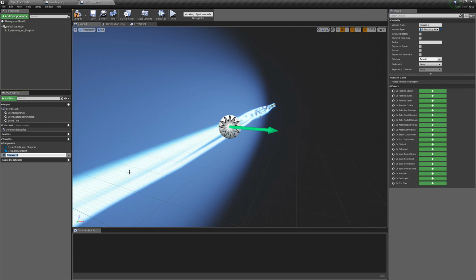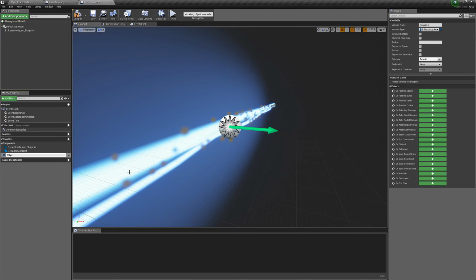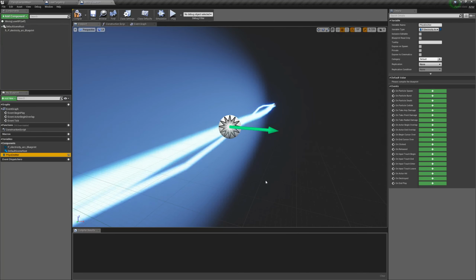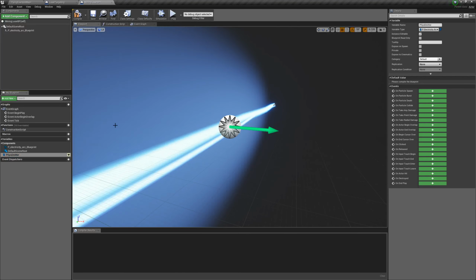So let's call this P-sys emitter. That's going to be public.